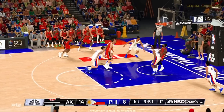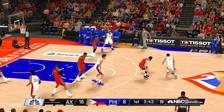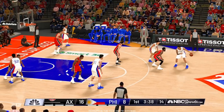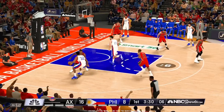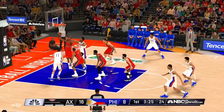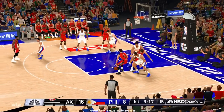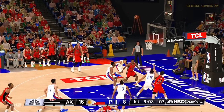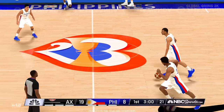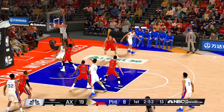Lays it up off the glass. And they've scored 7 times already here in the first quarter on the inside. Here is Daniels out left of the wing. From the arc. No good on the shot. Unable to get that one. Now Milan takes it the other way. Good. Daniels has got 5 now. And the story here, Kevin, early on is how well they've shot the basketball. Very high percentage so far. And if you want to start a game hot, that's the way to do it.